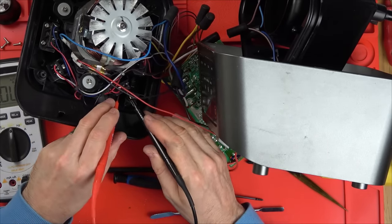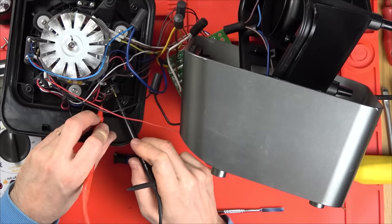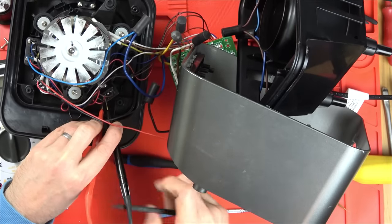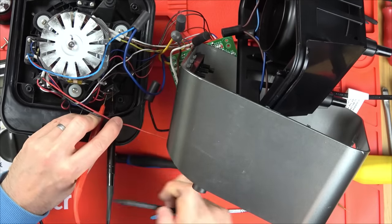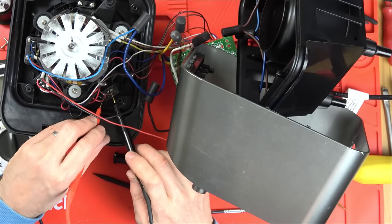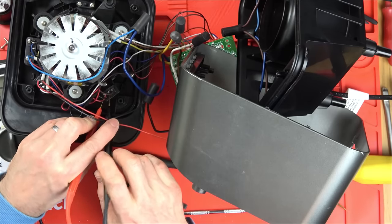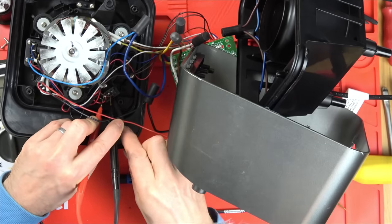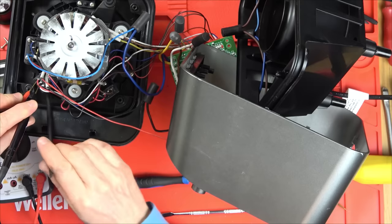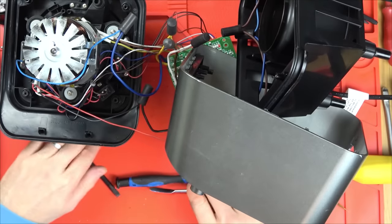We've got three wires going to each one. I'm on the outer two and that's going off now when it's not pressed, so it must be that one and that one. When nothing's happening it's on the outer two, and then when it's being pressed it moves on to the red one and the black one. Right, so we know that's working. Let's do the same here - nothing happening there and then press in. That's working. Look at that - broken wire! Excellent, broken wire. Pat yourself on the back if you spotted it before me.